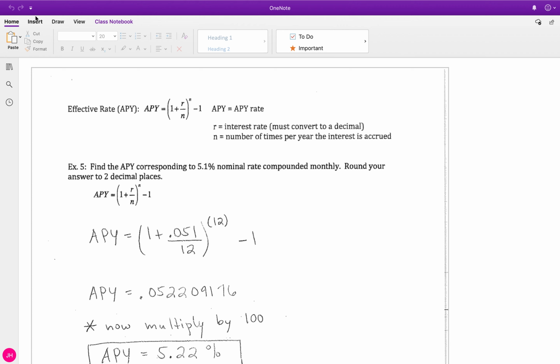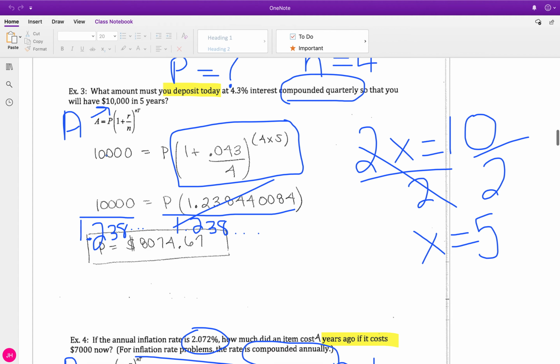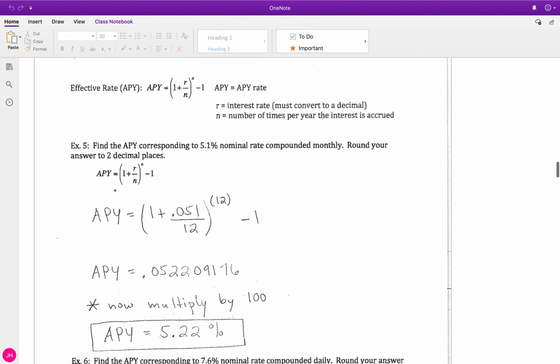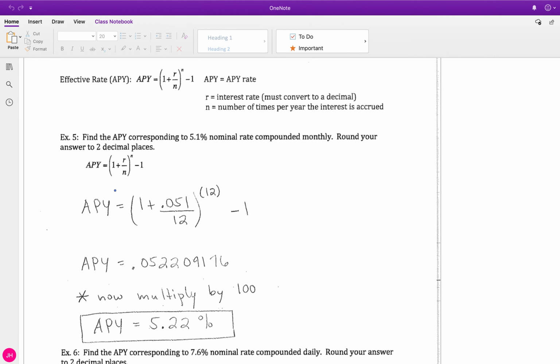On to our next formula, the effective rate, or our annual percentage yield. Now before we were dealing with this compound interest, where was it? Way over here. What that means is each month we compound and see how much interest you get. So if you have more money in your account the second or third month, you're actually going to get slightly more interest. So our annual percentage, that R, is going to be slightly different there. That's why our APY, our annual percentage yield rate, is going to be slightly different than our interest rate, but you're going to see they should be really, really close.